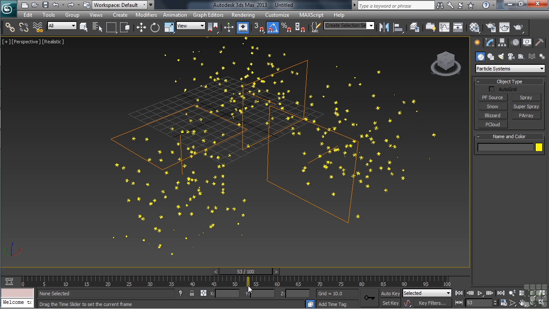Particles can also be affected by external forces like wind and gravity. They can be instructed to bounce or deflect off surfaces. You can even create your own customized shape for your particles using a control called instance geometry. So there's a ton of different things that you can do and virtually hundreds of different effects that you can make. Learn the options and get to experimenting with the controls. You'll soon be on your way to making whatever special effects your imagination can muster up.